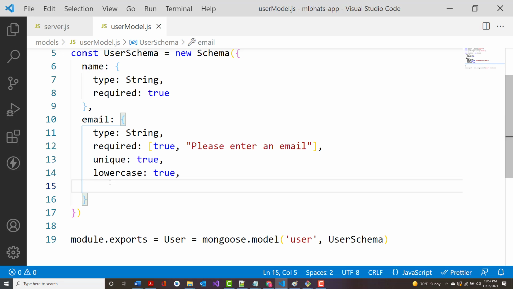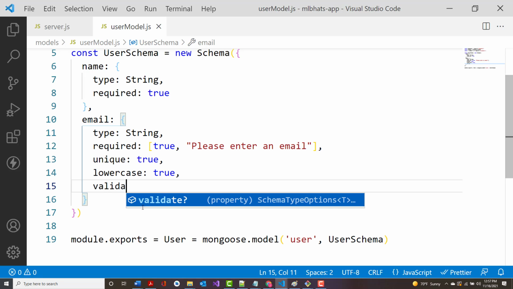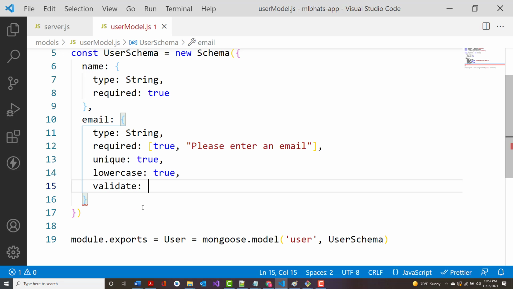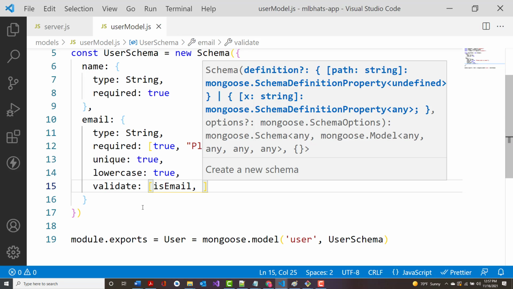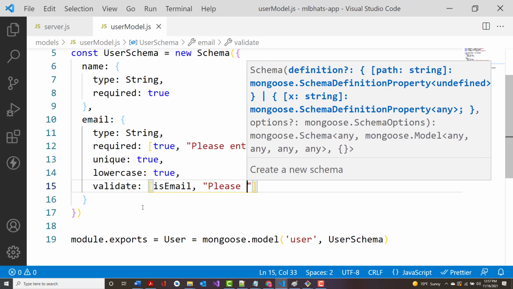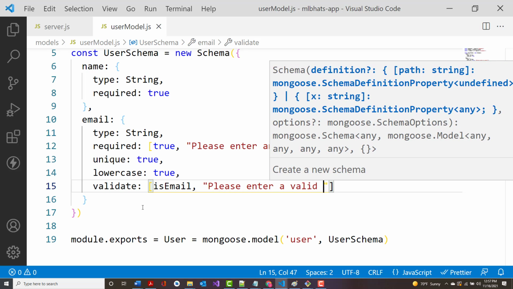And we're also going to validate. This one is if they leave the email out, but we're also going to put in here validate, and again, this will be the is email, so it'll check that Boolean flag, and we'll put in here, please enter a valid email.